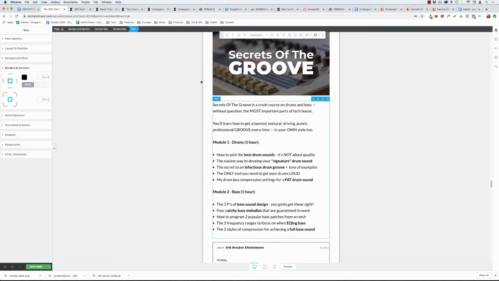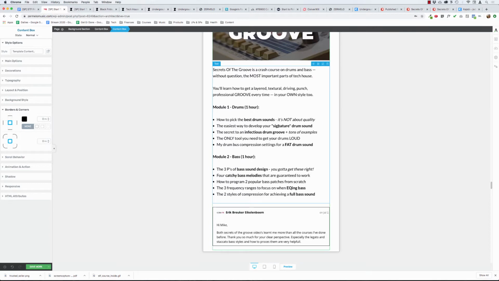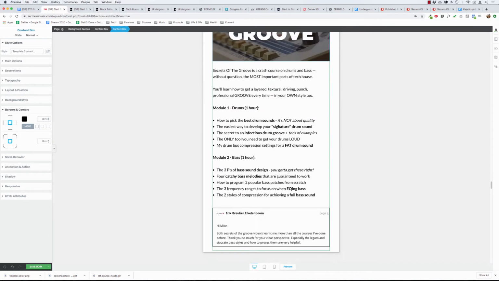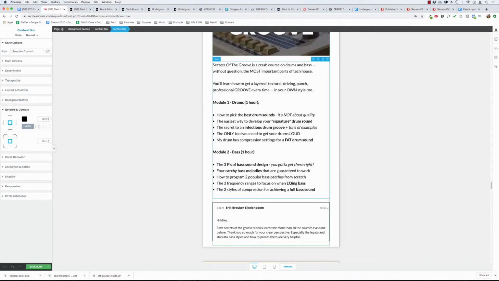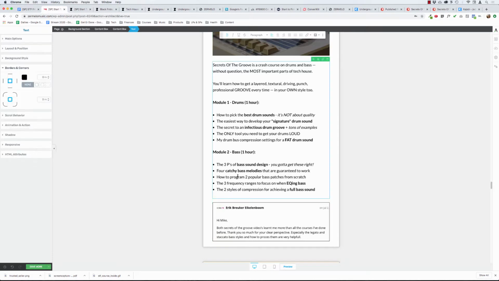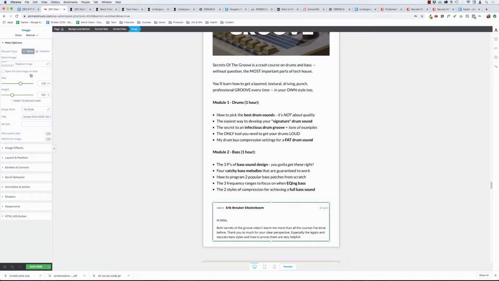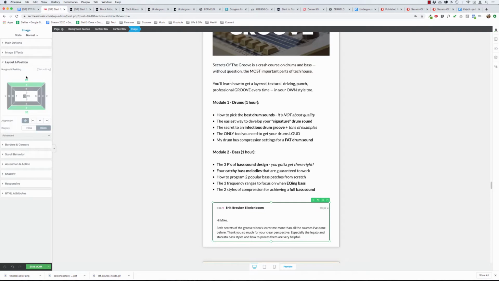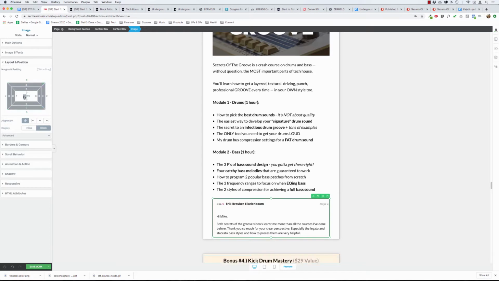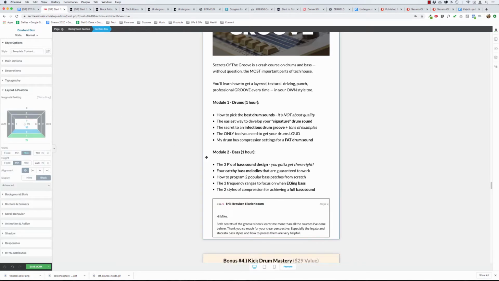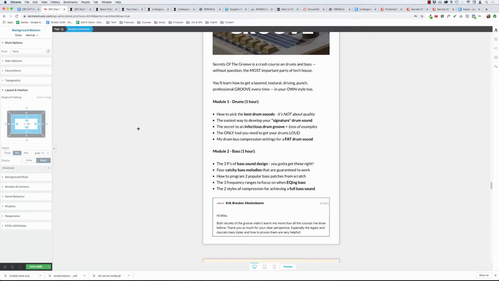And this is text. This is an image. We can get rid of the margins here because the margins should be taken care of elsewhere. So if we do 40. Okay, we have that testimonial.